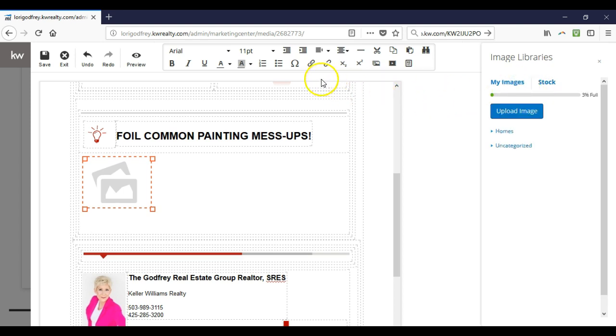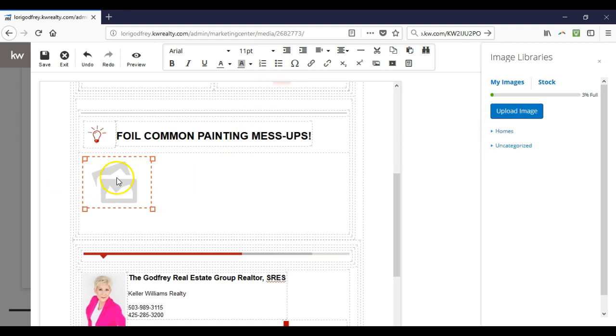Now, once again, there are other editable items up here too. If you want to change the font, it says font family, but basically the font. If you want to change the font size, if you want to bold, italicize, underline, change the text color, the background color, you can number it, you can bullet it. All right, there's a bunch of different options that are available for you on here.